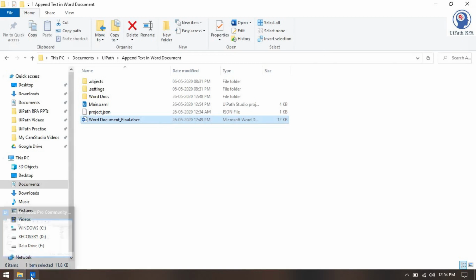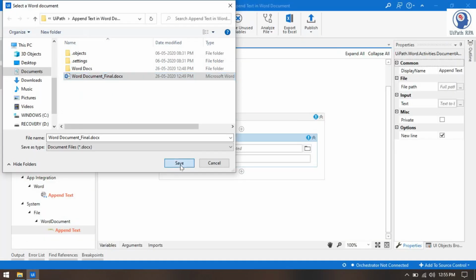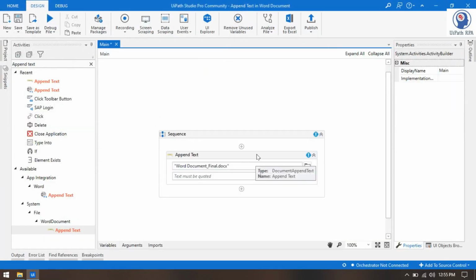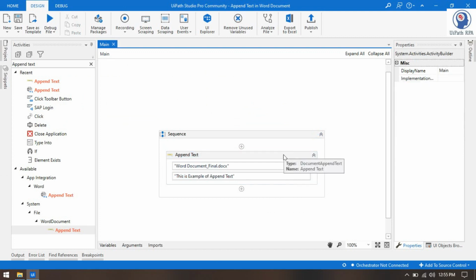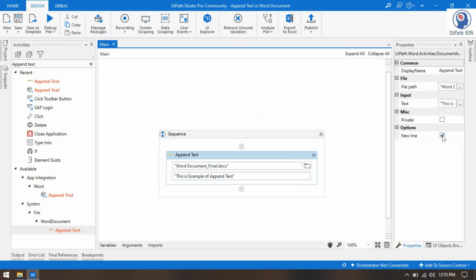Now I am going to take the same file and write something like this is an example of append text. So you can say it's a simple example. I'm putting New line here, so you will see it in the Word document.